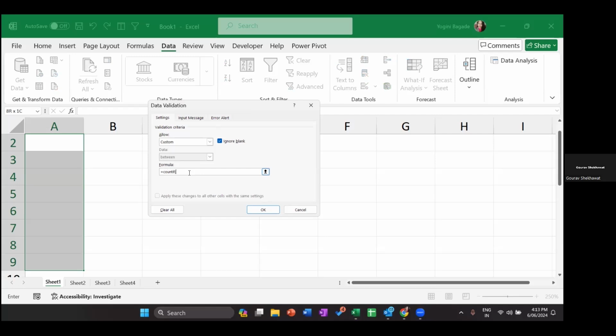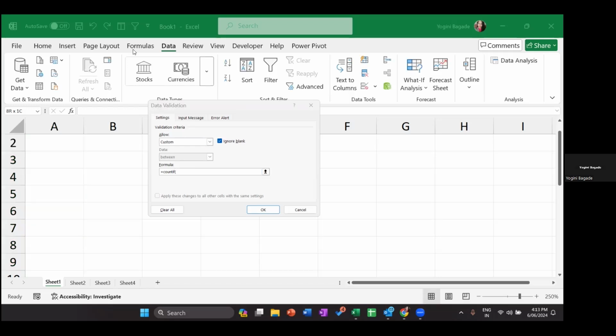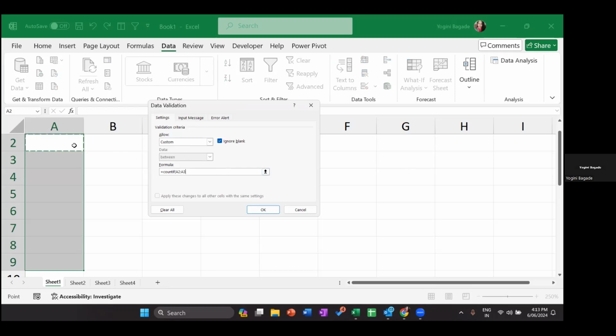You will not see the function arguments here because they are not visible when you use it in data validation. COUNTIF has two arguments, range and criteria. Range means data and criteria means condition. So range means the column where I do not want to allow duplicates.